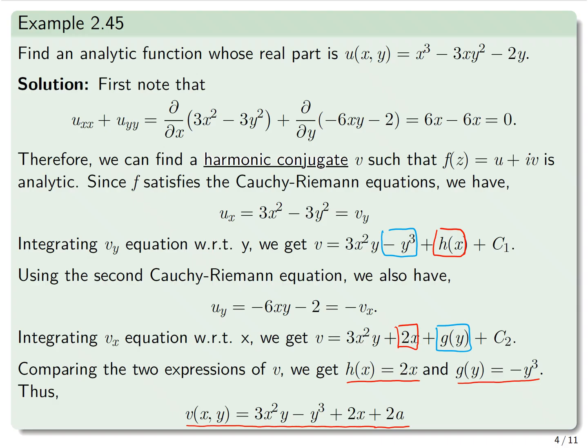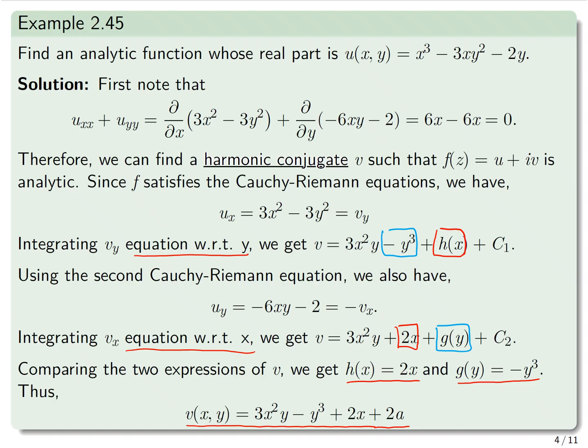Remember what we did? We integrate with respect to x, and we also integrate with respect to y, and then you get two different expressions, and you can match the unknowns. It's a shortcut way to do it, and you can find a link in the description if you want to know more about this technique. This is a shortcut method for exact equations.